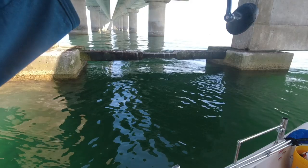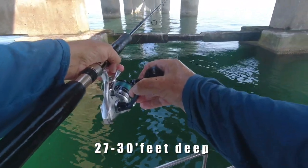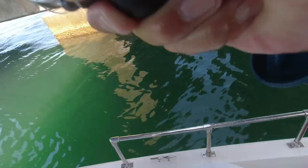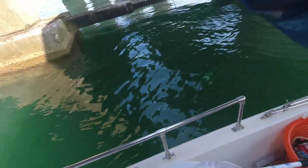Prove me wrong. It's either a mangrove or a jack coming out of here, but definitely something's going to be coming out of here. Everything's slamming it here. Come on. Haven't gotten a gag yet. Look at this. Come on, he's going toward the pylons. That might be a mangrove. It might be, but nope, another stupid jack.